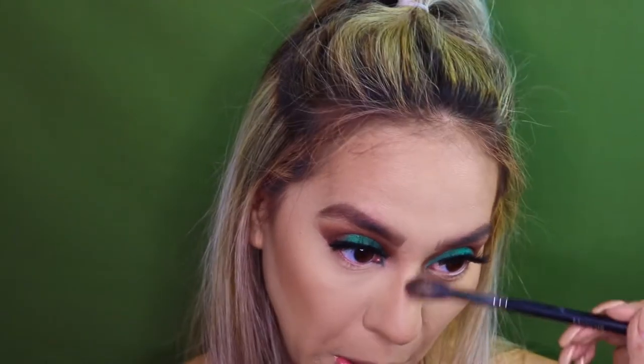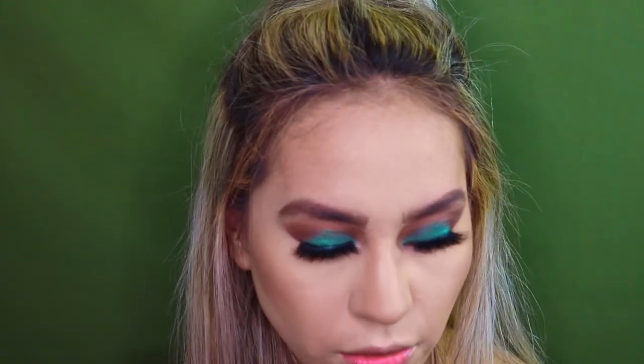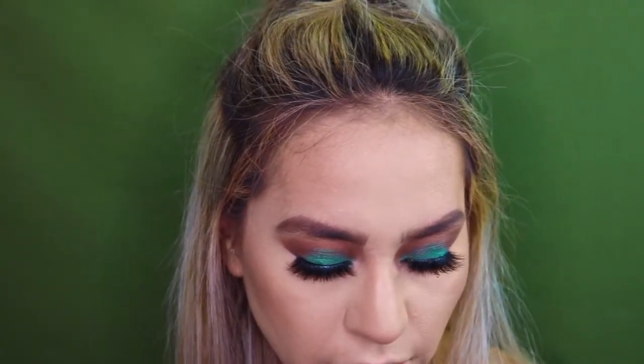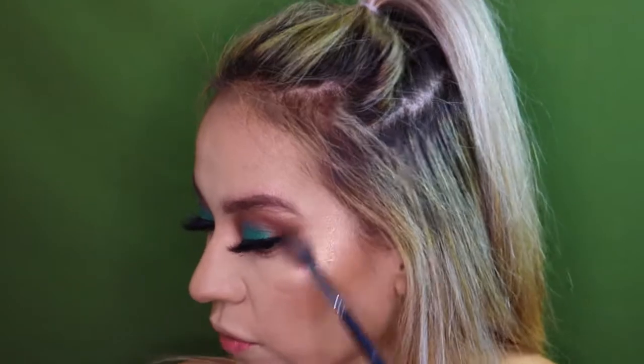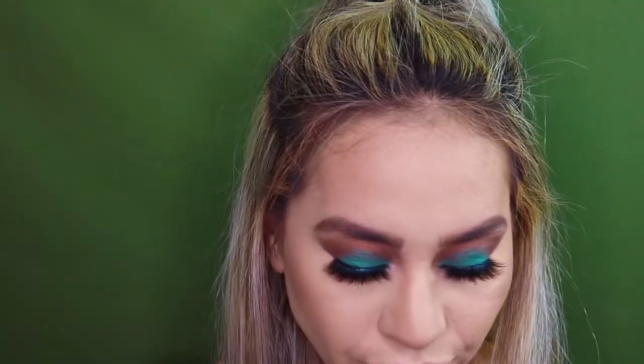So what I did is I just dusted it all over the top of my cheekbones, the bridge of my nose, down, and I hit the high points on my eyebrows as well too. I'm telling you, this highlight was amazing. Oh my gosh, this highlight was so pretty. And then I even went in with some Fix Plus and made sure that I hit the top of my cheeks again. And this is what stood out the most as well too. Look at that. Oh my gosh, it was so beautiful.